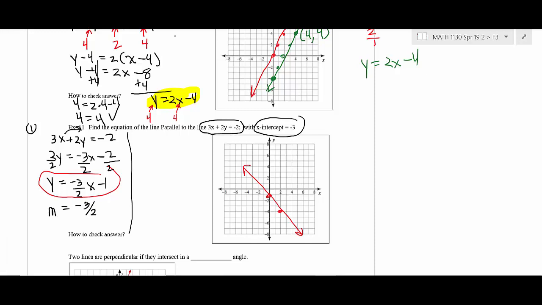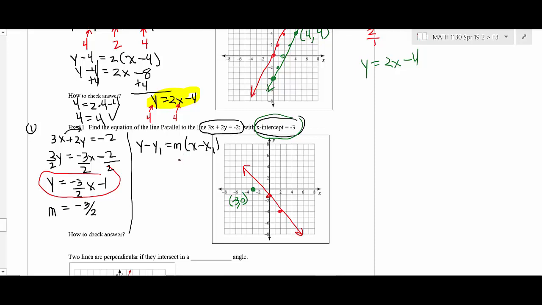The other thing is you're given an x-intercept of -3. So I'm going to have you put a dot on -3, 0, and the idea is your line is going to be parallel to that original line. It's going to go through that x-intercept. Everybody with me? The easiest way to do this is to use the point-slope formula like we did on the last problem. And what slope do you plug in since they're parallel? Same slope. They have the same slope.